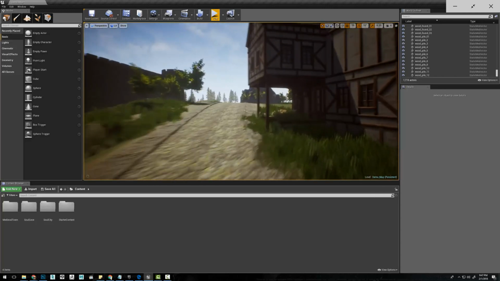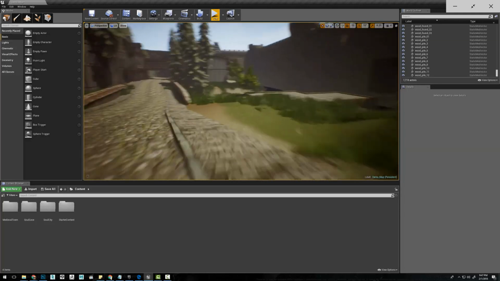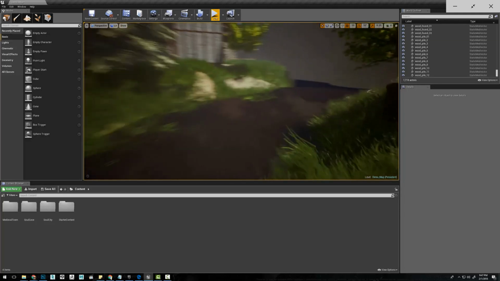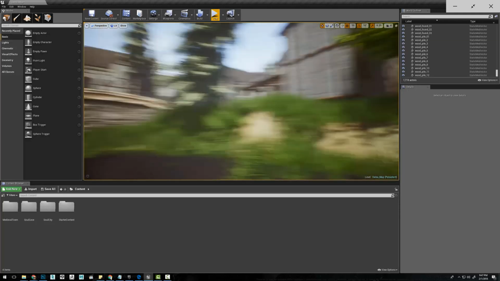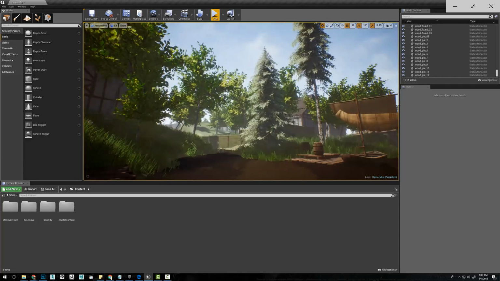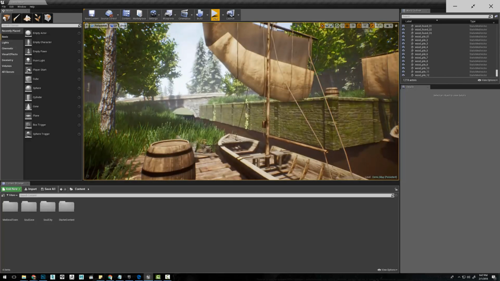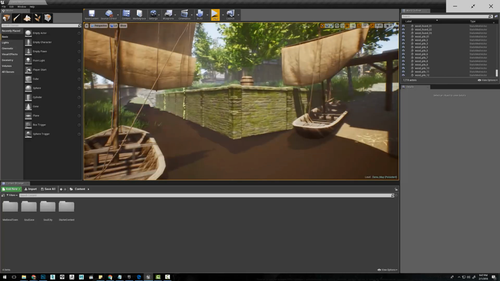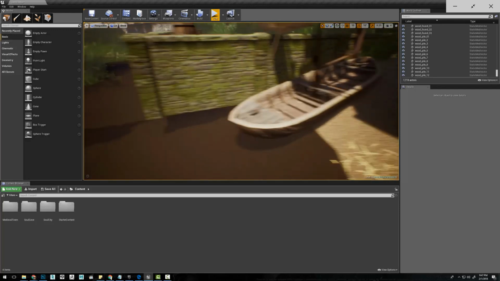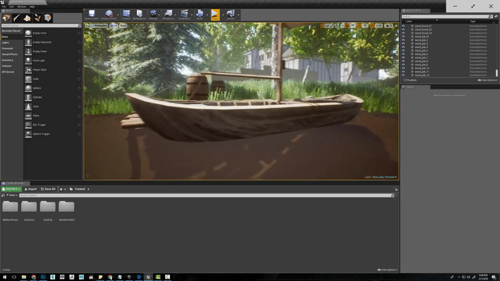Alright, so we walked here already. It's pretty much the end of the level. This is the water section. There's some stuff there. And there's a boat. Okay. I don't think there's much we can do with these boats, though. They're not even in the water. Well, actually, this one is.